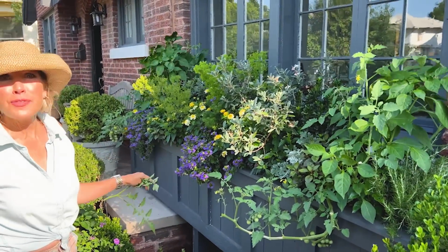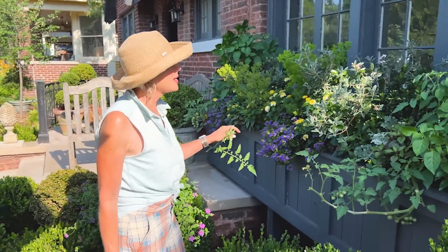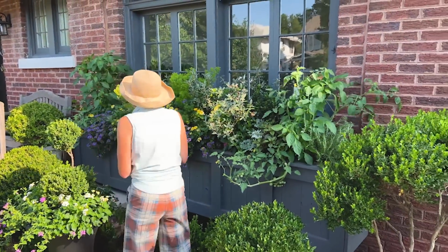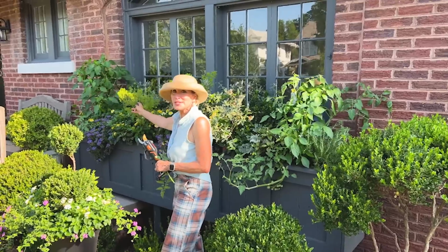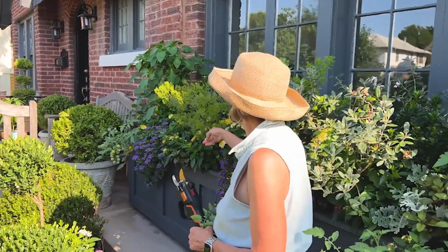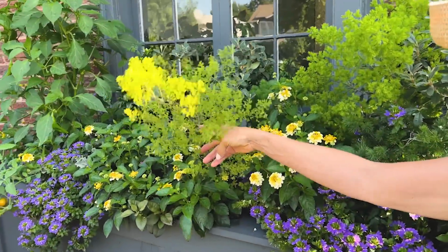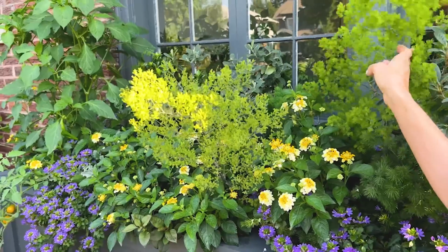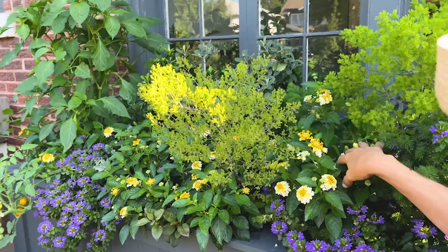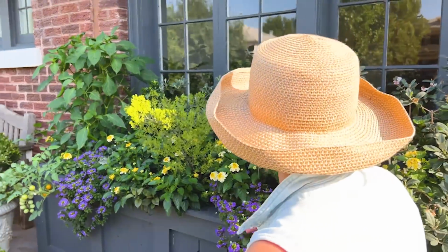But I love this window box. I know there are so many of you that thought I was crazy, but I think it looks spectacular. Look at this. Remember this, Stuart? This little thing that just looked like an asparagus pod projecting out of here? Look at it now. Look at both of these. It's a more vibrant green than it was yesterday. And it's big and it's healthy. Some of the original stuff was woody. This was one, you may recall, that I overwintered.